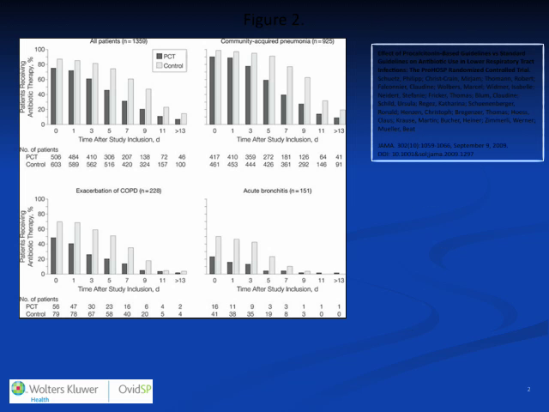So looking again at the results, this shows the antibiotic exposure in patients receiving antibiotic therapy, with the black bar representing the procalcitonin and the lighter color bar representing the control. And in the top left, it showed that in all patients there was less exposure. And then looking at each of the 3 subgroups of lower respiratory tract infections, in the community-acquired pneumonia, the antibiotic exposure was again less compared to the standard, as well as in the exacerbation of the COPD and in the acute bronchitis.